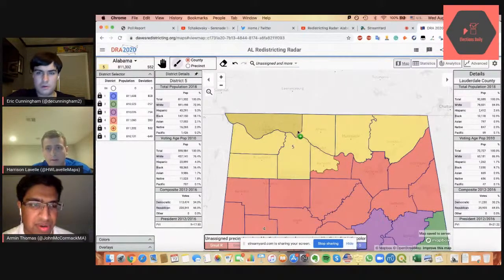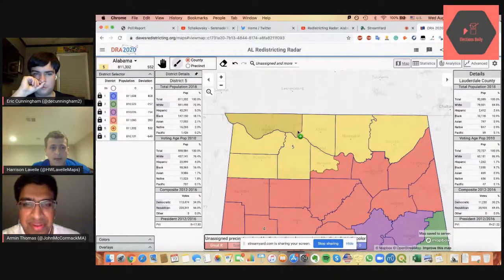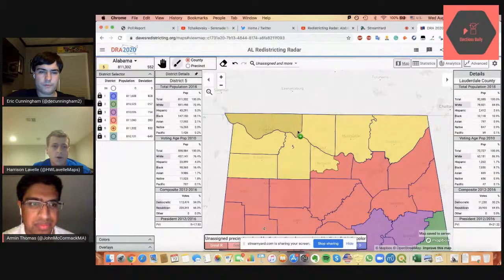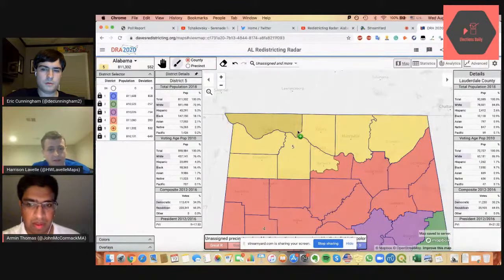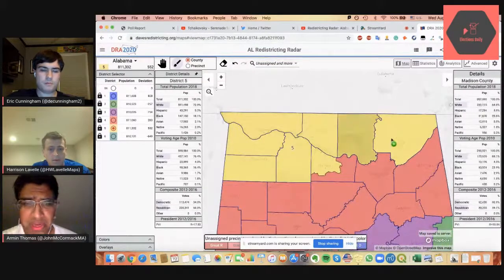But Mo Brooks, he's very right wing, and he makes the news for saying outrageous statements. But I mean, his voters. And he could just run for Senate in 2022 as well. We have to keep in mind that an open Shelby Senate seat would probably yield a very competitive, crowded primary. So a lot of these seats could end up being open seats. Even if Calhoun is in the Palmer seat, if Rogers runs for Senate, that seat's just going to be open. Exactly. Yeah.